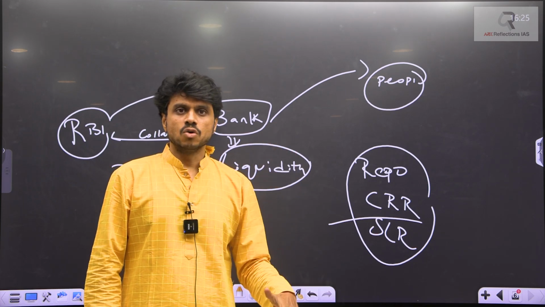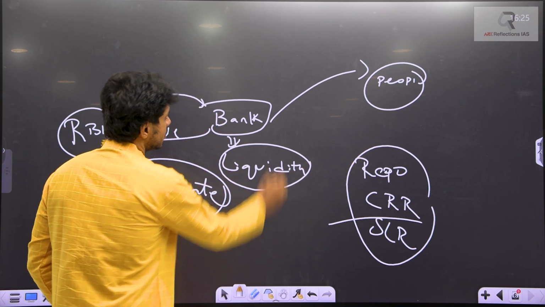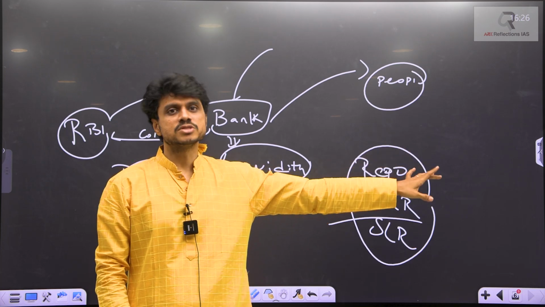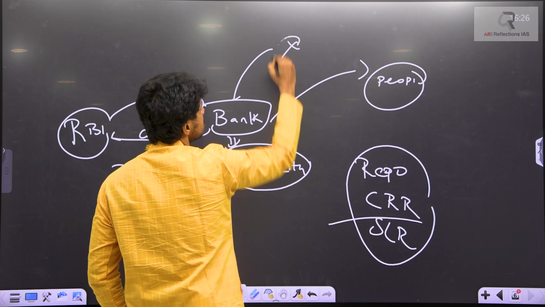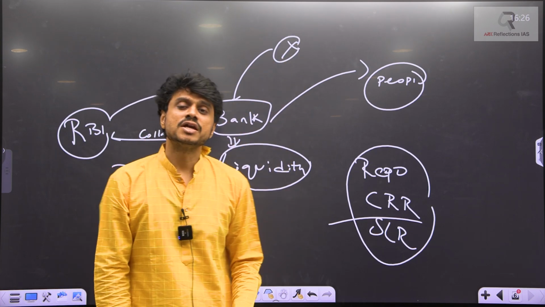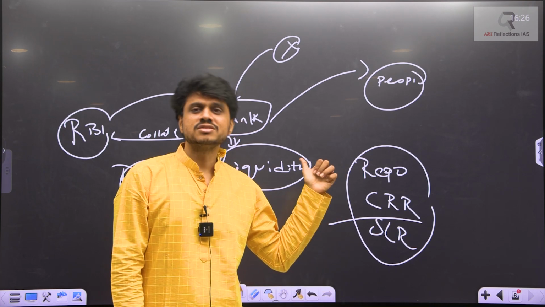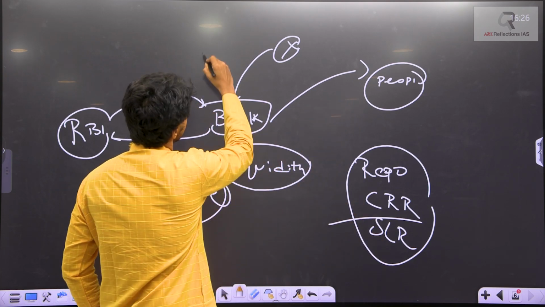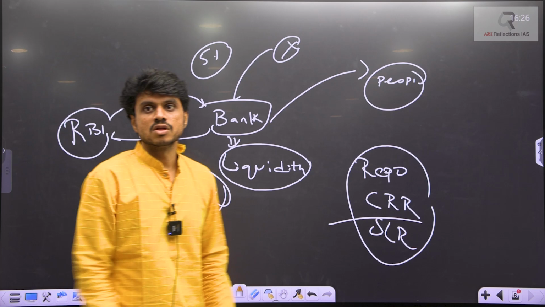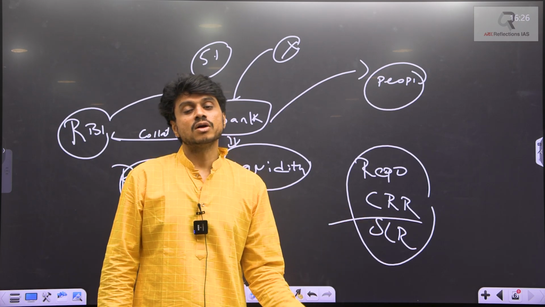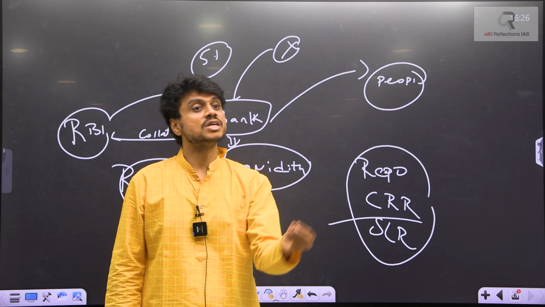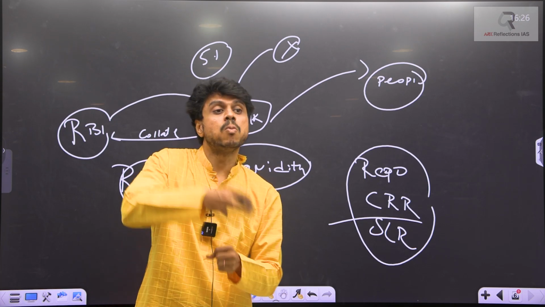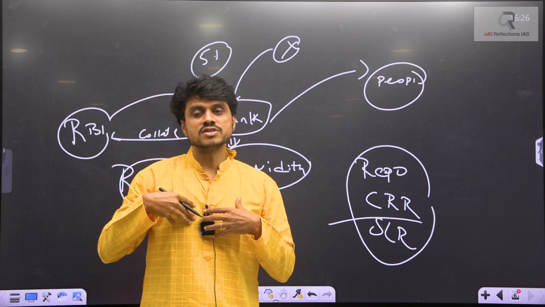Now, since the interest rates are lowered, consider the people who are depositing money in the banks. Previously, interest rates were high. Assume that it was 10%. Suppose X person is depositing money in the bank and was getting a 10% return. Now, will the person get the same interest? No, because overall interest rates have been reduced by the RBI. So now the banks will also say, I will give you only 5% because interest rates are lowered everywhere. So whoever are the depositors, whoever is saving the money, they will not benefit. Whoever is borrowing will benefit. Consider yourself as that kind of person.